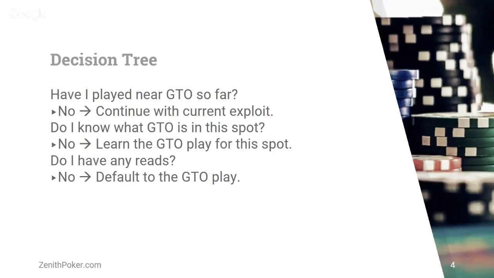So you can see how important GTO is before we start exploiting, right? Before we start even worrying about whether or not we can exploit our opponents, we have to know what the GTO play is in a spot before worrying about anything about our opponent. And doing this often means that a lot of the quote unquote exploits which you have made in the past just aren't real exploits, right? They're just playing badly, or playing in a non-GTO way because you didn't know what GTO was, and you've rationalized your decisions based on reads which you had, but you couldn't have applied them properly because you didn't know GTO in the first place.